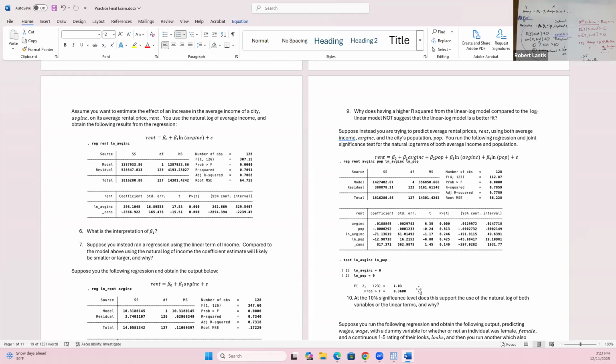If I ran the same regression, but I did a joint significance test for the linear variables, what do you think would likely be the case about the p-value I see? Probably smaller, because if this suggests I shouldn't be using the natural log terms, a joint hypothesis test for the linear terms should be suggesting that I use those. So the p-value, it might not meet our threshold. Technically, it might not fall far enough to be below 0.1, but it is going to be smaller, right?